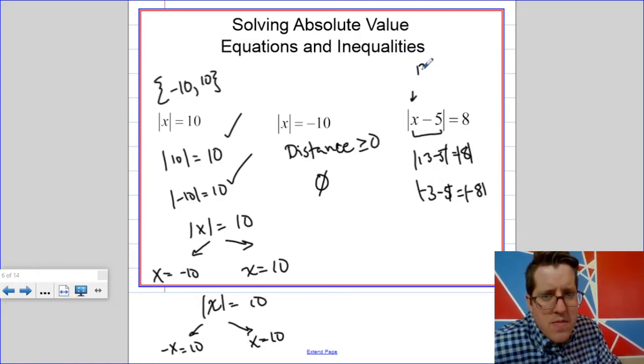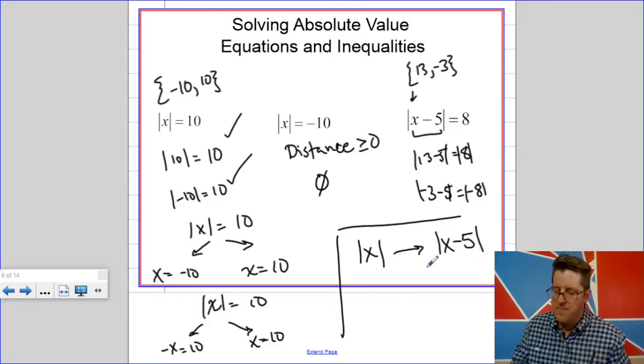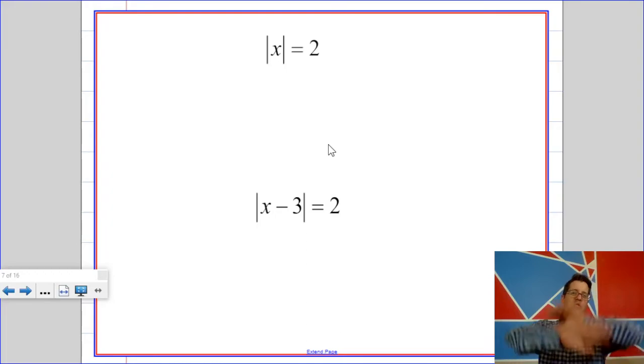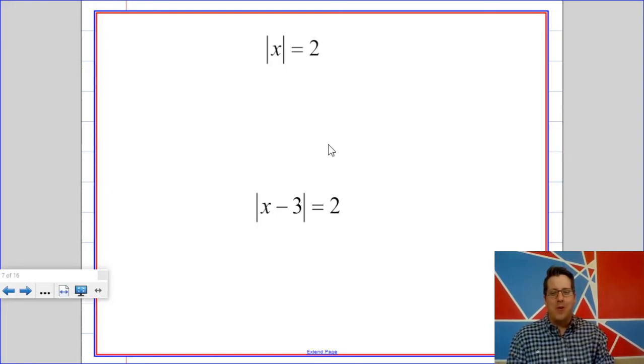We've got our 13 and we've got our -3. Let's think in terms of distance. If this means distance from 0, then what does this mean? I'll let you think on that. Now, I know some of you are just shouting the answers out to anyone around you at home, but let's see if we can motivate this a little better. Remember, this means the numbers on the number line who have a distance of 2 away from 0.